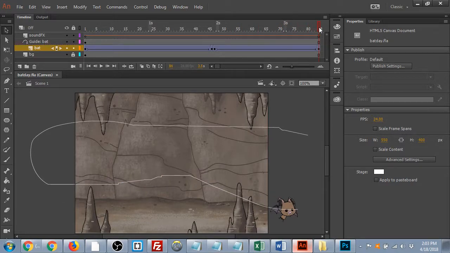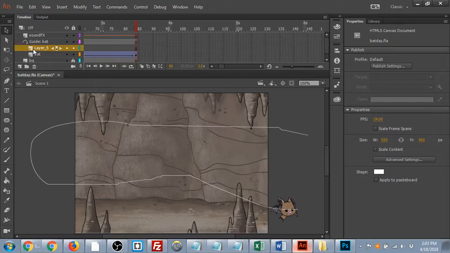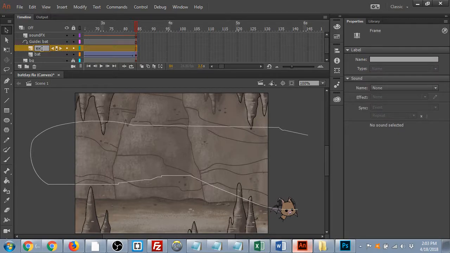So at the end, I'm going to have some text, so I'm going to create a new layer, and I'll call it text. Now, see how it created the layer underneath the guide? I don't want that. I'm going to double click, call it text. And I'm just going to click and drag it out. So this is outside of the guide. This is inside of it. You can see the little line that comes out. And I want it outside. So let go. Now it's outside of the guide.